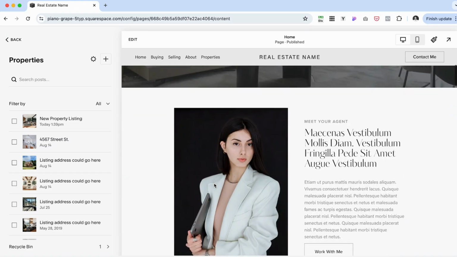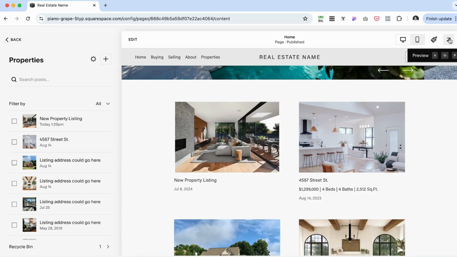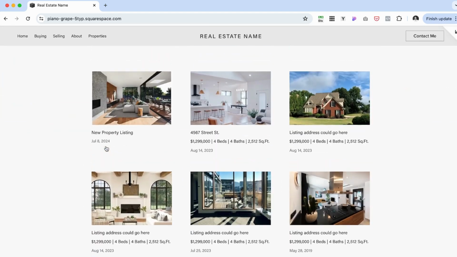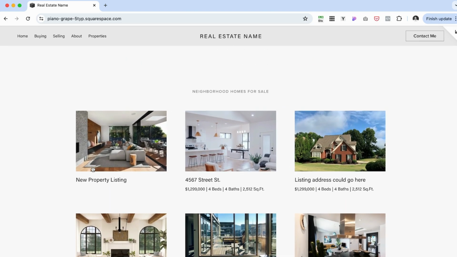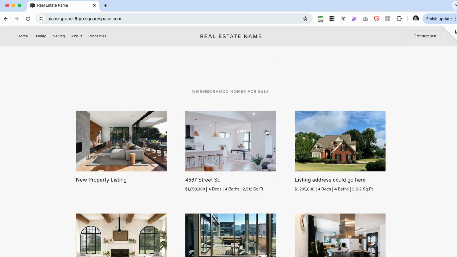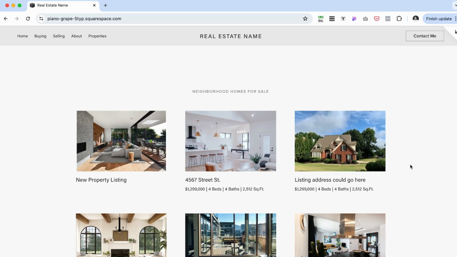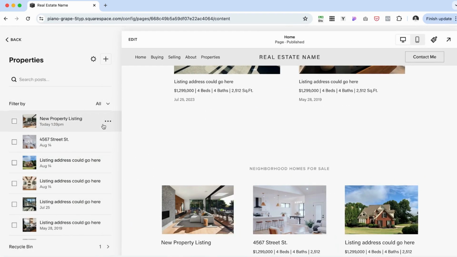And then if we navigate to home, this summary snippet has been automatically updated, and now we don't need to do anything extra because it's already there. Similarly for this other one. So anywhere on a website where you're going to add this snippet, once you add a new property to this blog, it's going to automatically populate in all of those snippets.